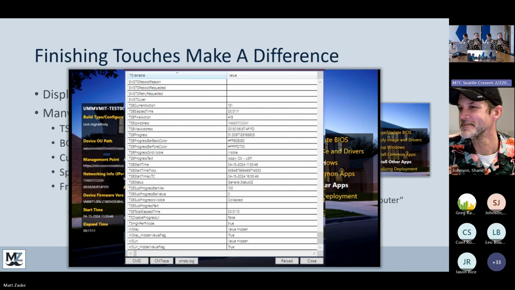So I can hit the reload button down here in the bottom when that's up, and I can watch the variables change as you go along. So it's not quite a debugger, right? But if I have a tech that says, I think something isn't working right, I can have them do that. Give me that information real time.